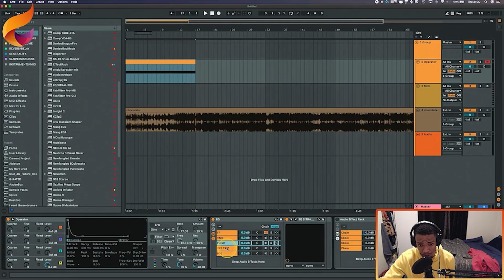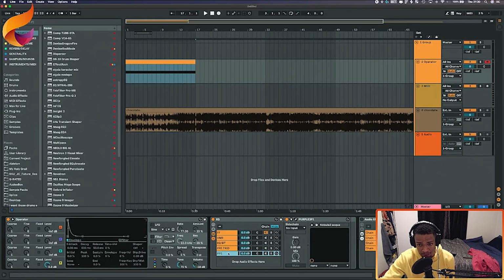EQ Citrel by Arturia is a preamp, but it also has EQing, so I'm going to try that out as well. And then probably the most powerful of all, by Purple, is the Purple P1, which is modeled after the Pultec EQ. This one's quite expensive, but I'm going to go through each and their different characteristics. You might not hear a huge difference, but it goes a long way when producing and coloring your sounds in general. Let me just turn this off.